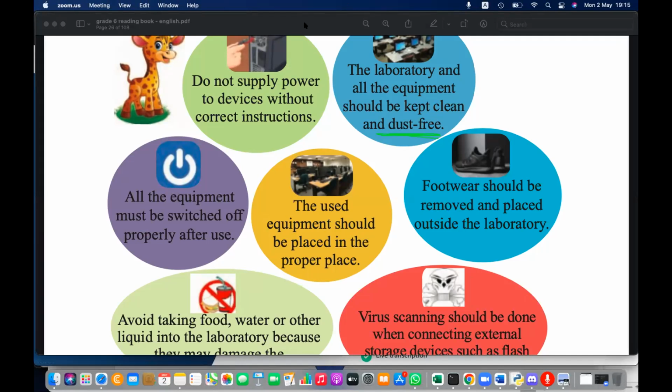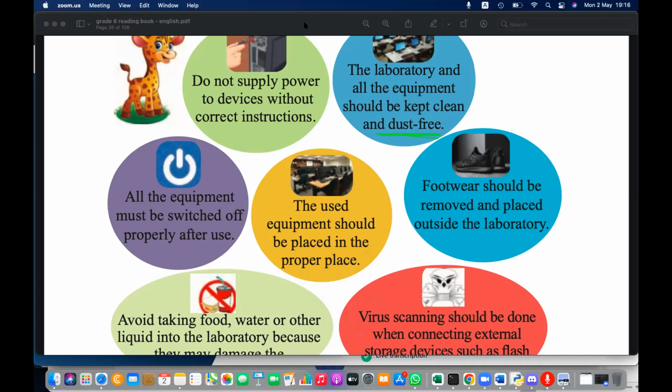How can you contribute to minimizing dust? How can you minimize dust, Pute? By doing what? How to control dust? One is cleaning. Cleaning can be used to control dust. What else other than cleaning? Remove the shoes. Yes. When you enter a laboratory, you had better remove your shoes. Why?